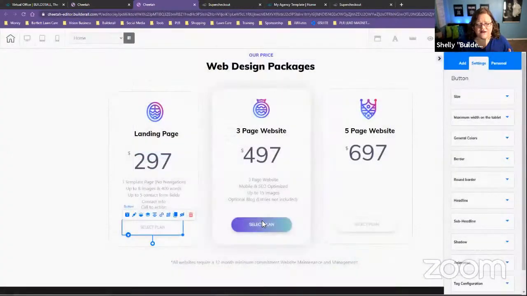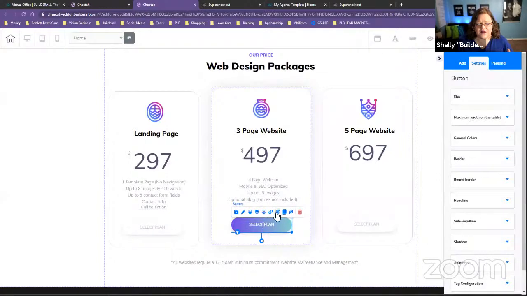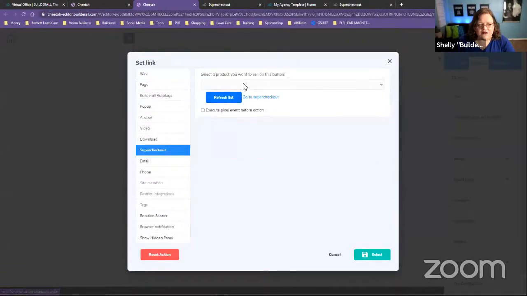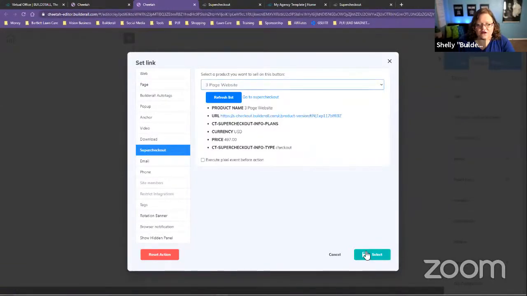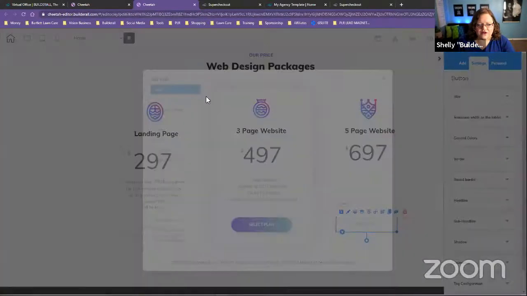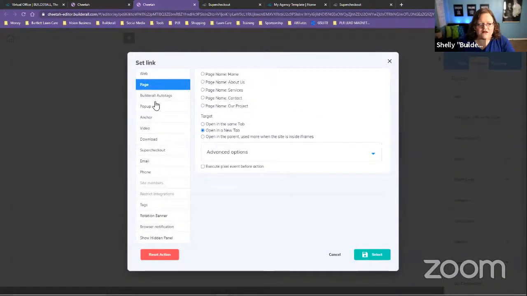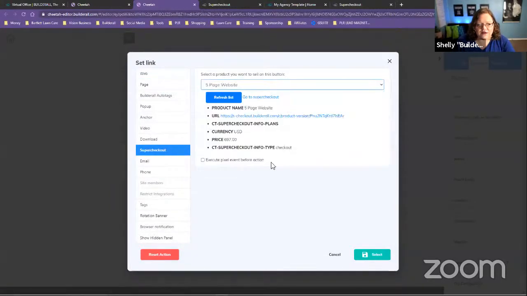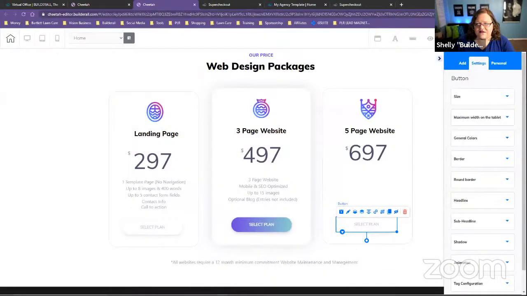We're going to connect this button to the one-page website, and this button to the 3-page website. So super checkout, 3-page, and select. And we're going to add the 5-page website here. So let's go to super checkout, choose 5-page website, and then select and save.